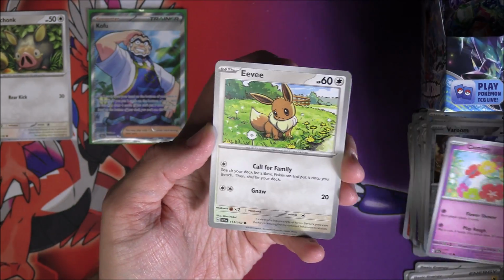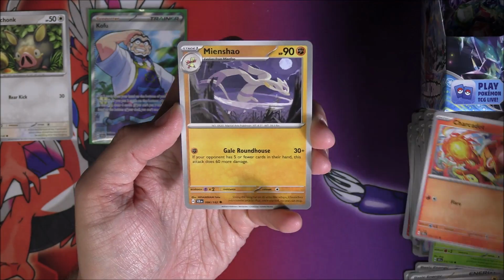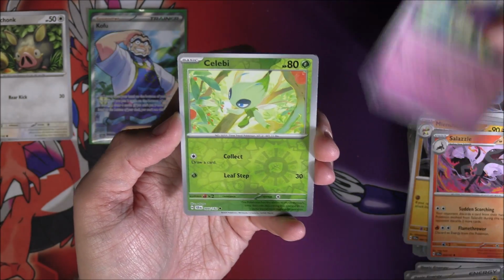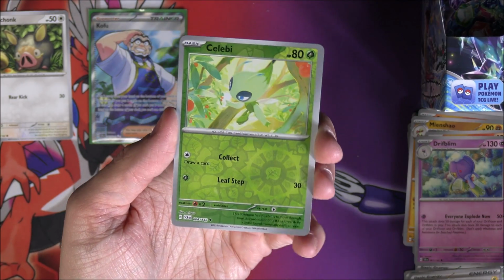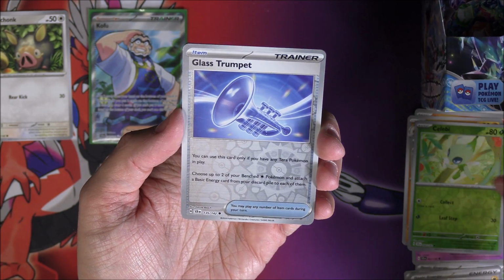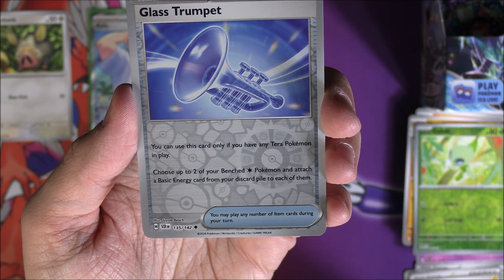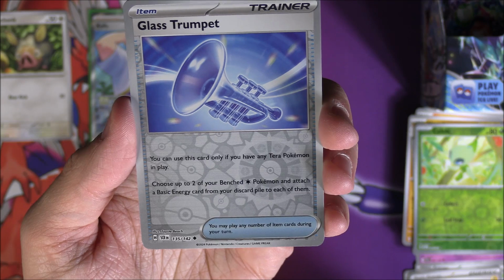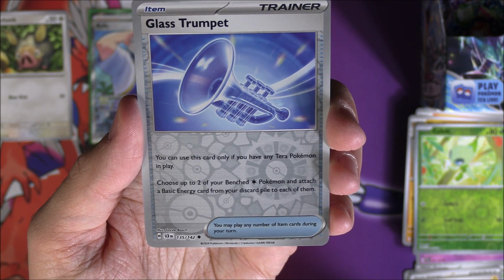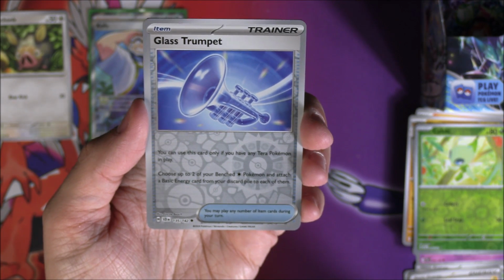We've got a Comfy, that's really cool. Eevee as well. Low Kicks. Charcadet. We've got a Mean Shao. Salazzle. Drifblim. We go into a reverse here of a very interesting looking Celebi. Going into Glass Trumpet. Okay, we've not seen this one, so let's have a little read of this. Glass Trumpet. You can use this card only if you have a Tera Pokemon in play. Choose up to 2 of your benched basic Pokemon and attach a basic energy card from your discard pile to each of them. Ooh, not bad.